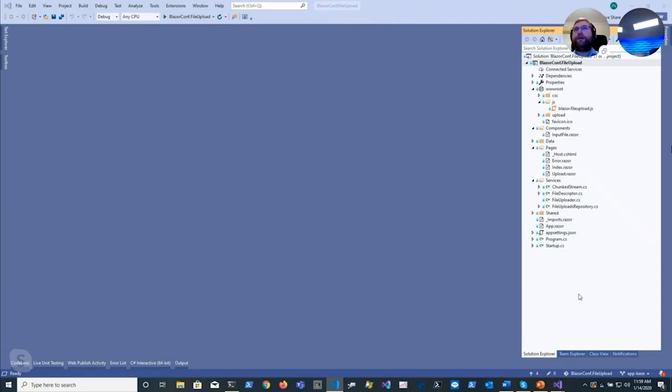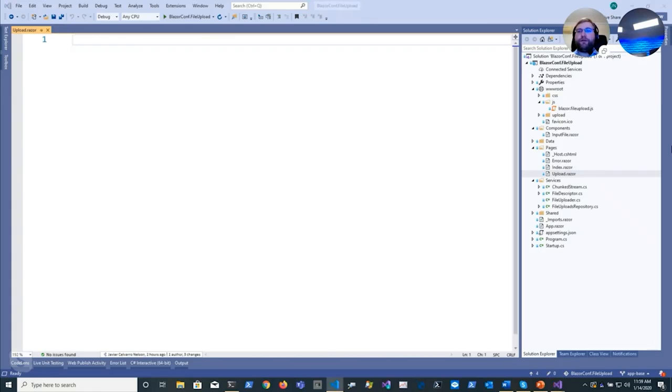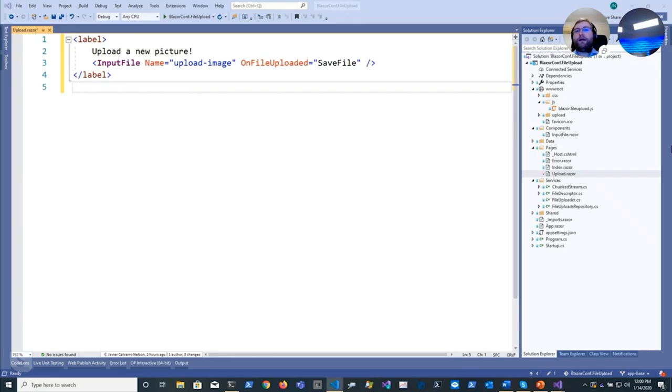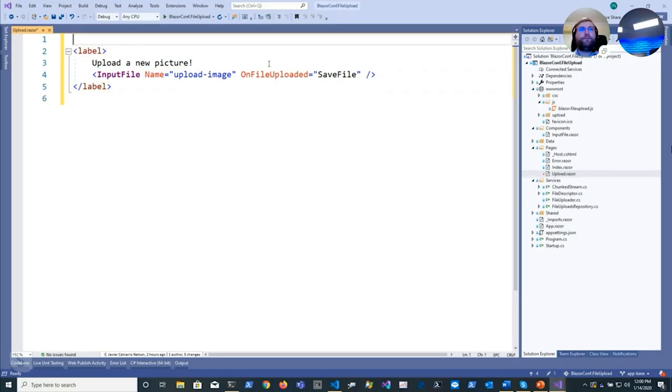Let's go to the upload page first. What we're gonna do is create a label, and we're gonna define an input file component that is gonna take in a name for the underlying input, and it's gonna define an event, OnFileUploaded, that will fire once the upload is complete and the file can be consumed.